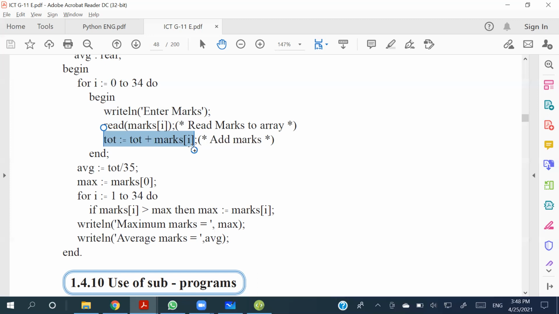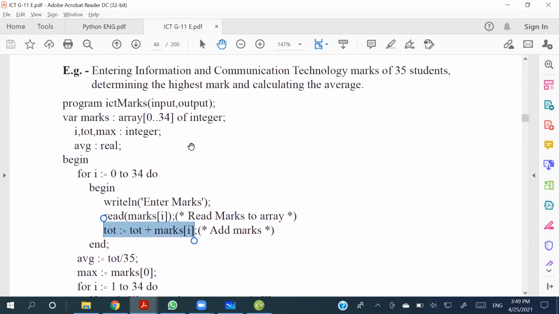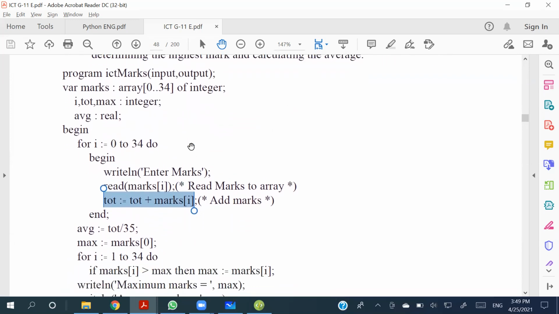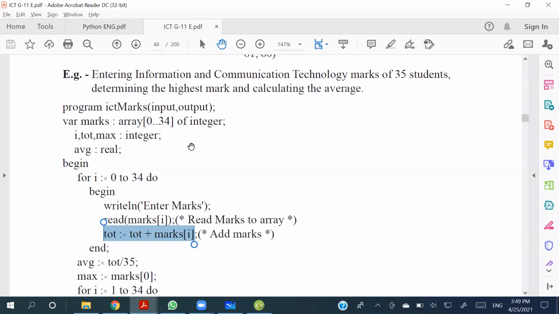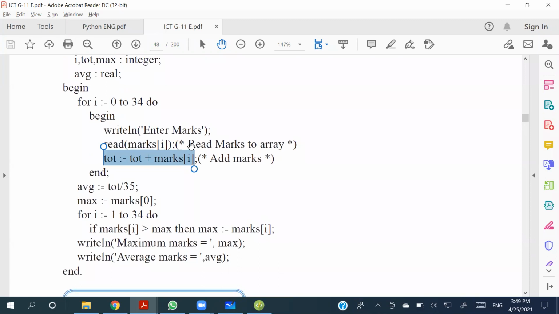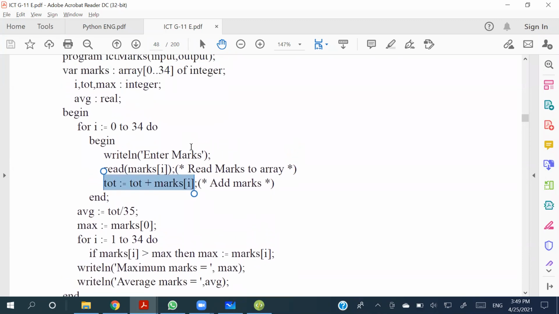Yeah, 35 itself, because at the beginning, total is 0, right? And I think they have missed that particular line, saying total equals 0. Without that, they won't be able to run this particular thing. There should be a statement after the begin saying tot equals 0. Right? Okay, anyway.